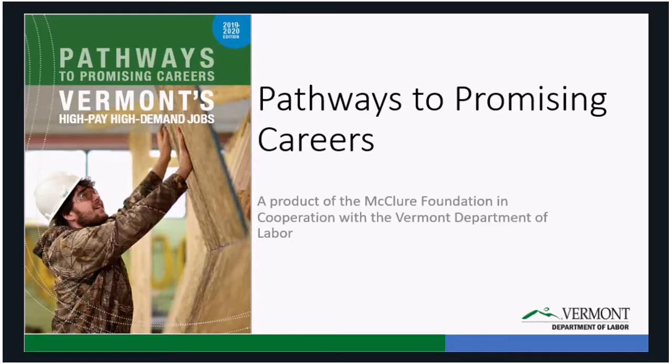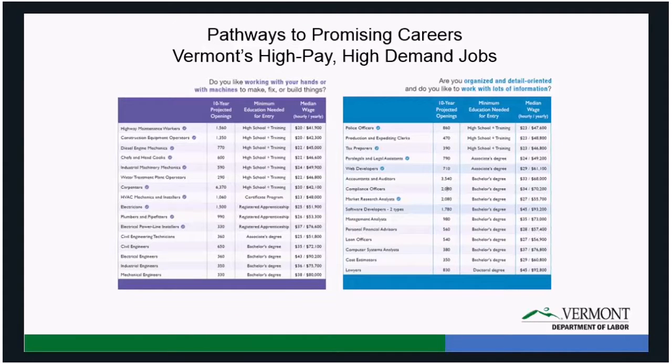And then it breaks them into what in education we refer to as Holland codes, but breaks them into categories based on what a person likes to do and what a person's aptitudes are. There are 4 of them, and as you can see, the first one is a category about, do you like working with your hands or with machines? So this is all going to be occupations that involve that activity. Highway maintenance workers, construction equipment operators, electricians, plumbers, civil engineers, electrical engineers.